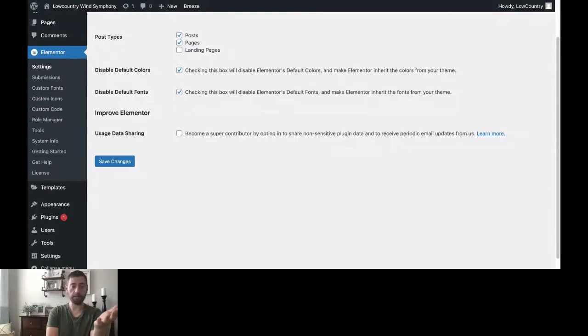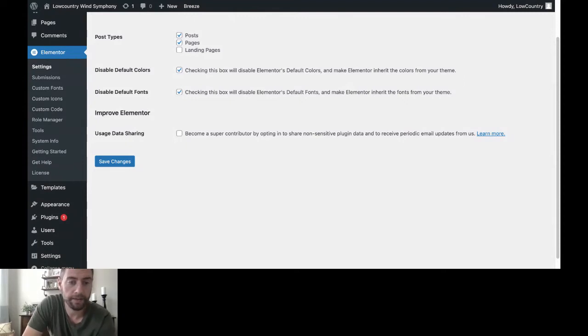Just, again, be aware that there are some themes that are not as Elementor friendly, even though they're starting to get on board with Elementor. There's one that I can think of, Muffin Builder, or the Muffin theme. They have kind of their own little setup.